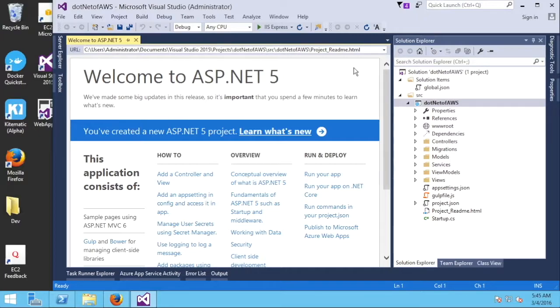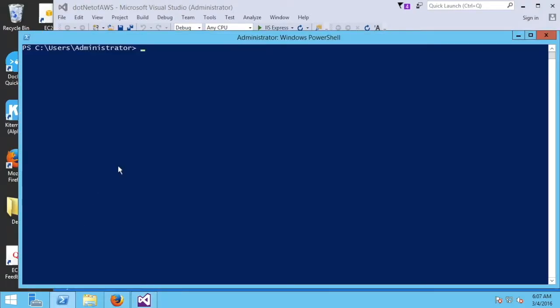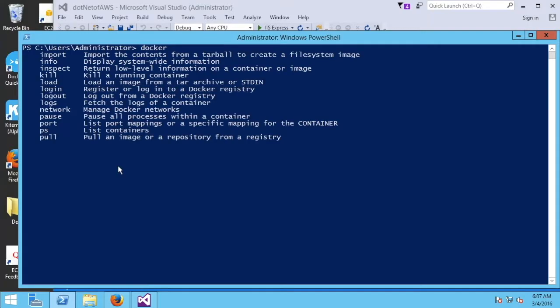So the way we actually get this project and then migrate it over to Docker is actually fairly straightforward. In order to get your application running in a Docker environment, there are a couple of ways you can do that. You can do it from Visual Studio, which I'll show you how to do shortly, or you can actually do it from the command line. So let me quickly jump into the command line and give you some idea of what that could look like. Now, Microsoft a little while ago, just like AWS, made a commitment to the Docker community. So when you install the Visual Studio extensions for Docker, you end up getting also the Docker command line tool, which essentially looks like this.